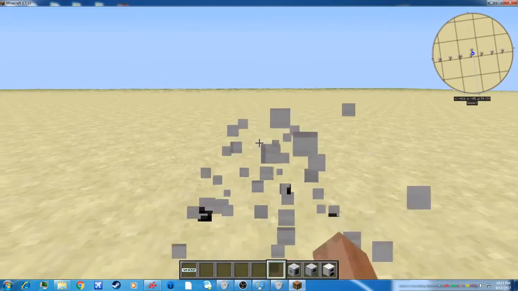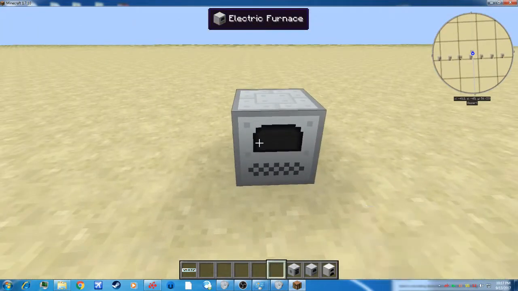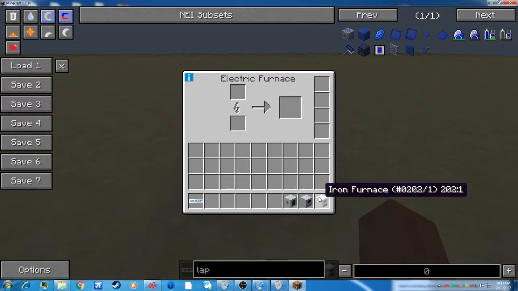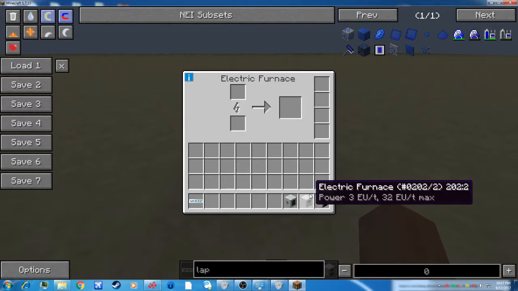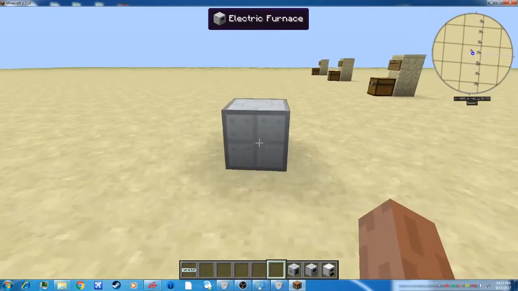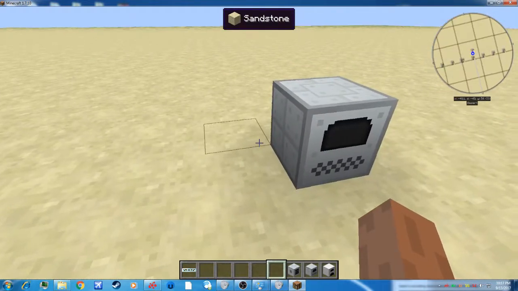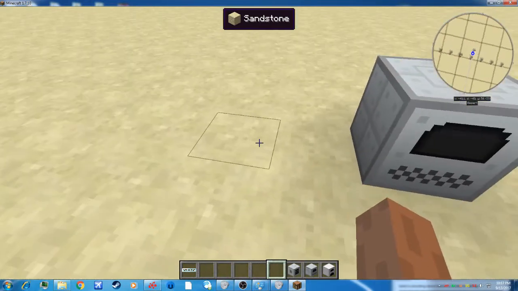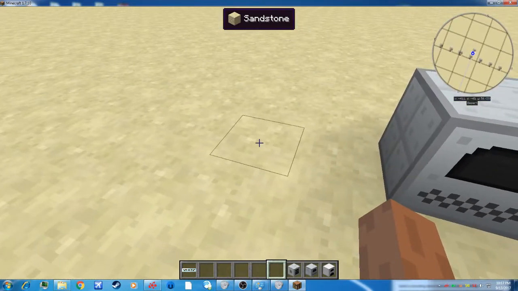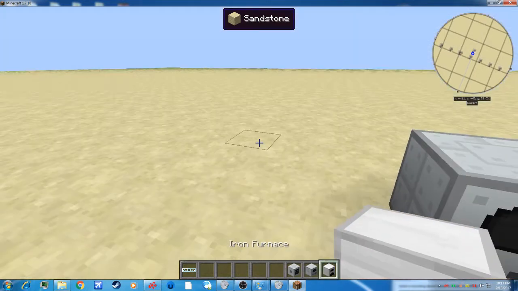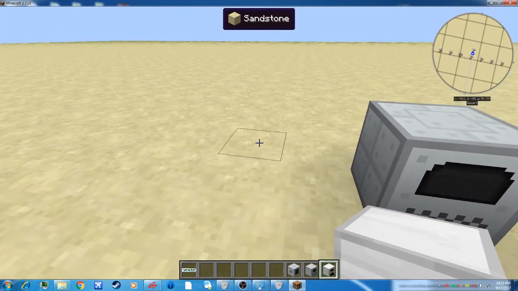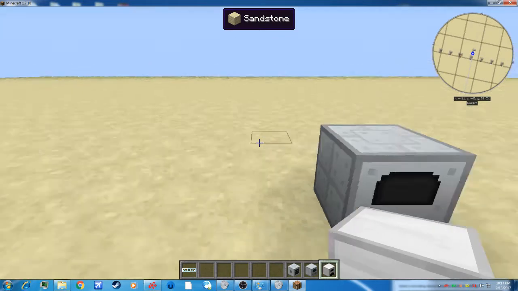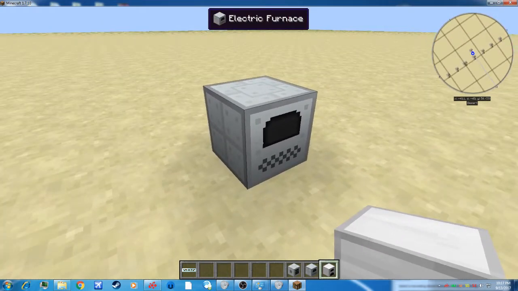And then you have the electric furnace, which is faster still than the iron furnace, just as efficient in terms of power stuff, but because you have like a buffer and a generator and all that, you actually technically would be more efficient. Because with this, you're burning and you don't get the coal amount that you have and whatever your smelting amount lined up exactly. So I would say that having this is your most efficient way.